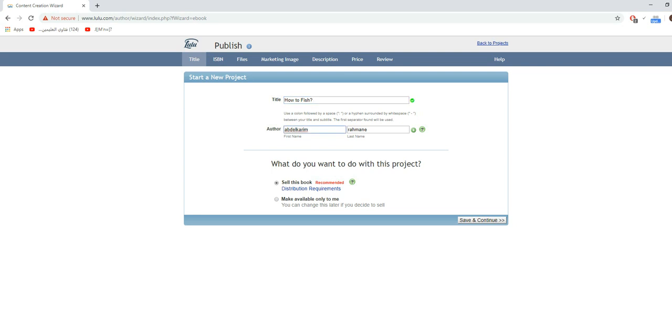If it ticks green, it means that the punctuation and the capital letters are good. If it says the title is not capitalized properly, it means you have made a mistake. It's very easy: you go to Lulu and look up capitalization of title. It will show you.